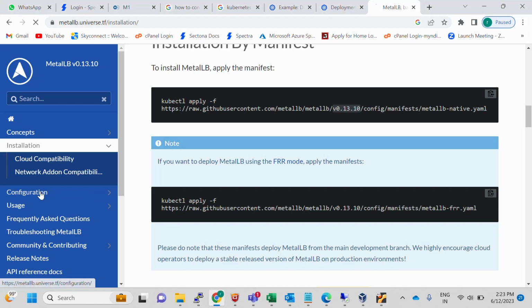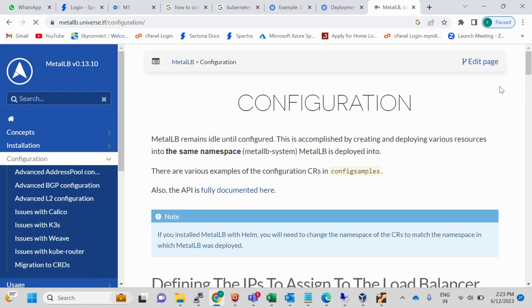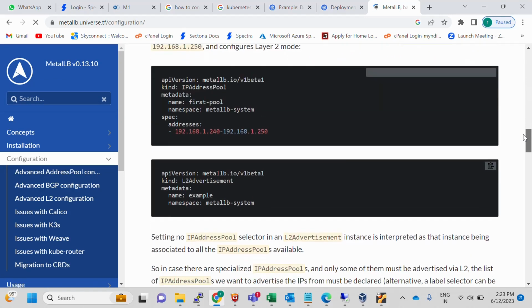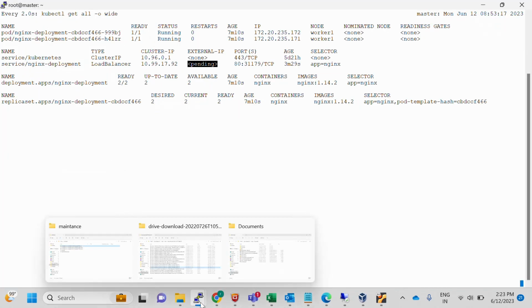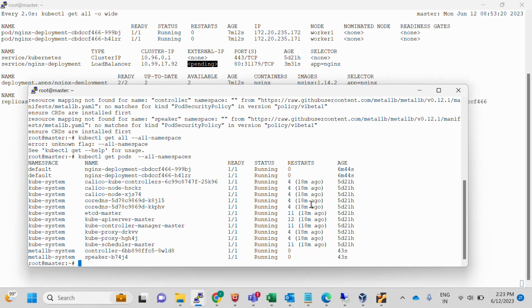So now the configuration. Go to the configuration part. I have already prepared this MetalLB configuration, so I will show you here.